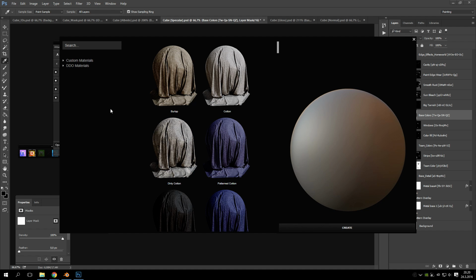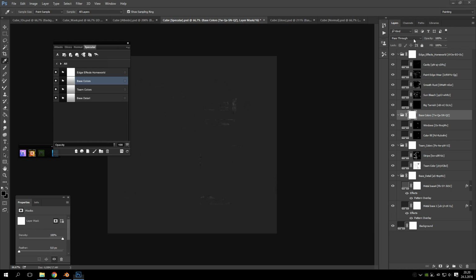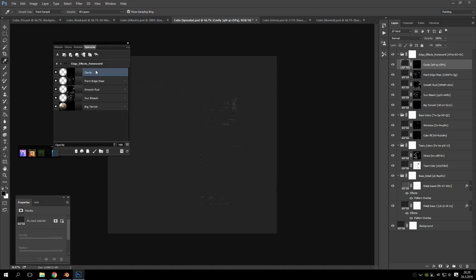And the smart material is basically a collection of materials or effects or layers and masks. Like this one. These have like 5 materials if I remember right.